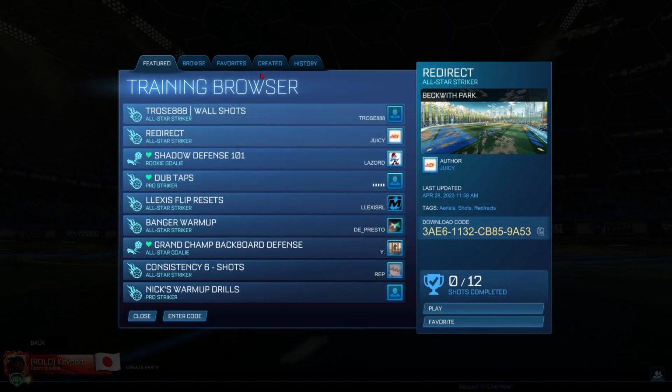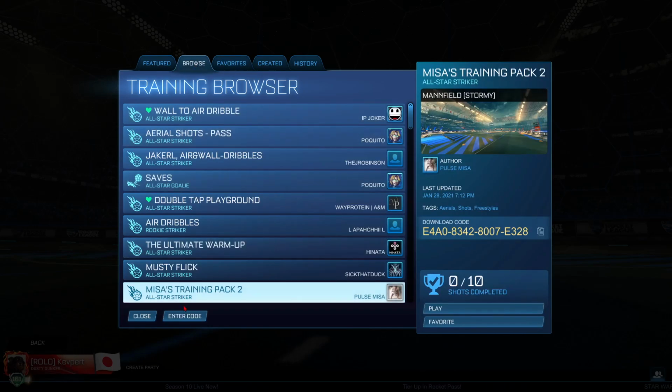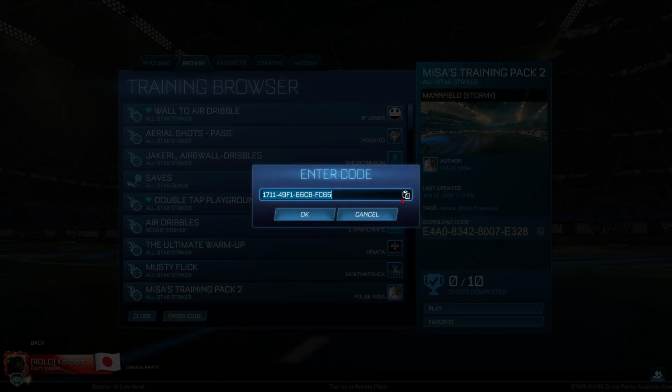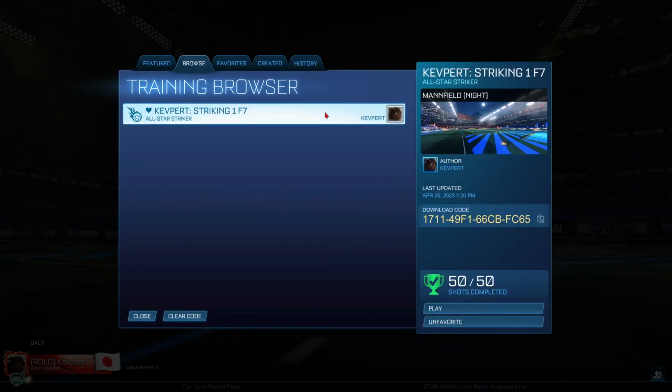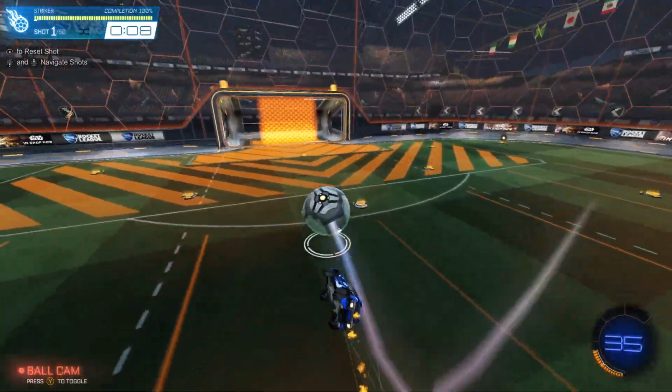Now we're going to go to the custom training browser, and I'm going to click on favorites. Here are my packs. Those are the codes, and those codes are in the description. Once you've copied them, you can go to Browse, enter code, and paste them in here. This is the one for striking 1, and we're going to start with this one first. This one starts with F7, so that means we're going to have 64 boost, and we're going to have the goal blocker there, and the middle is going to be blocked.